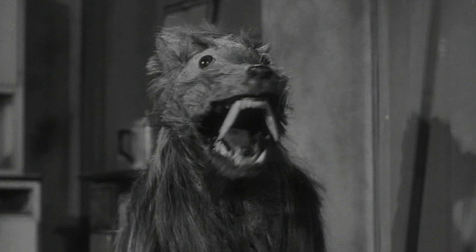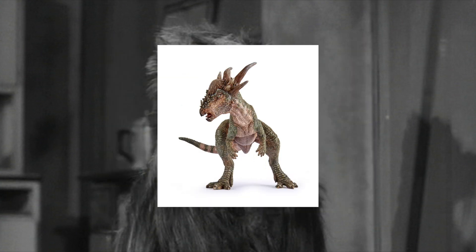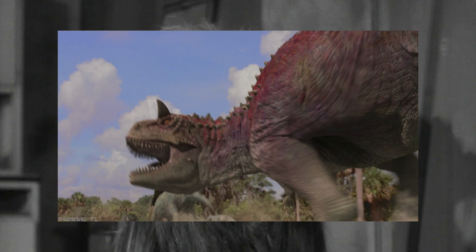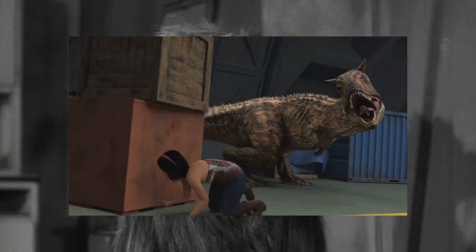For my final repaint prediction, I can see Papo choosing to redo their Carnotaurus. This is another old mold that is yet to get the repaint treatment. We saw this year with the release of the Stygimoloch that Papo is ready and willing to cash in on the popularity of Fallen Kingdom, so a redone Carno in warmer colors would not surprise me. Like the Gorgon, it seems to be based on a dinosaur from film but lacks the color scheme of the animal that inspired it. I think this Carno is poised for a repaint drawing either more from the Carno from Disney's Dinosaur or the Fallen Kingdom version. And that's all before we even mention the widespread success of Camp Cretaceous, so I'm sure that's some additional incentive for Papo.